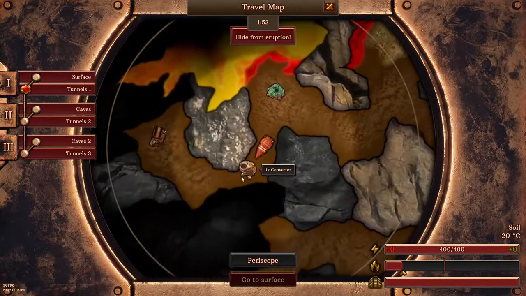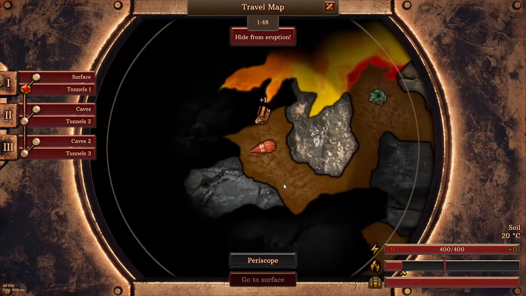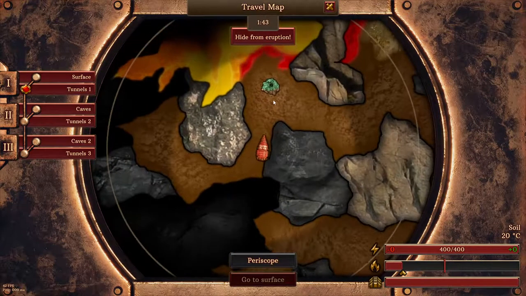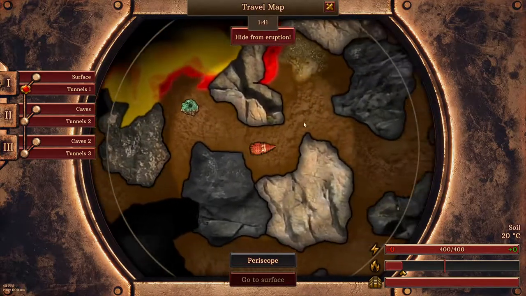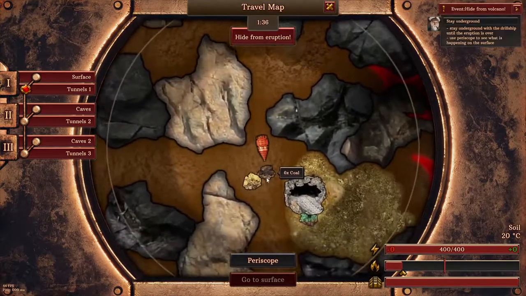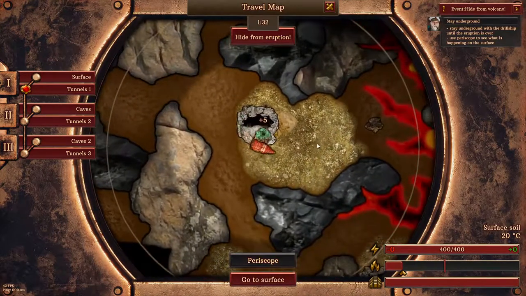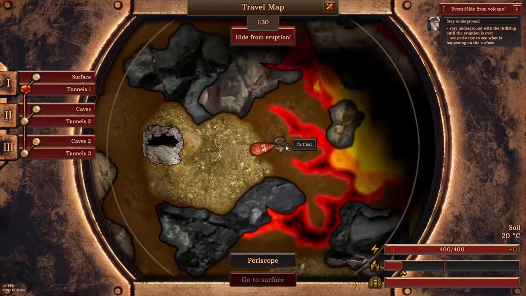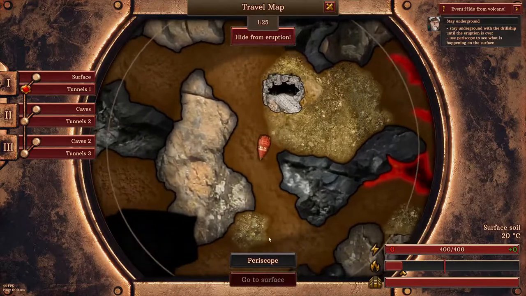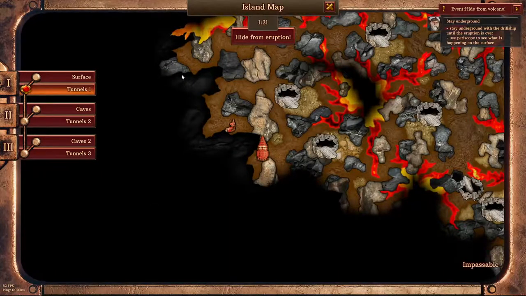Oh, converter. Isn't that what I needed? It destroyed research module T1. Let's go. And I can no longer dig through rock. Yep, that is unfortunate. Let's not go above ground just because I click on it. Freaking game sabotaging me. How am I supposed to get over there?